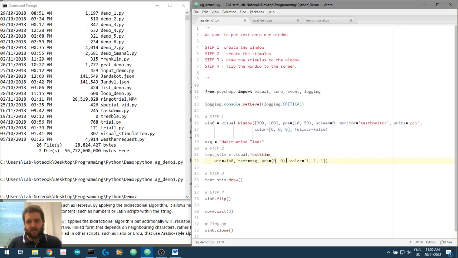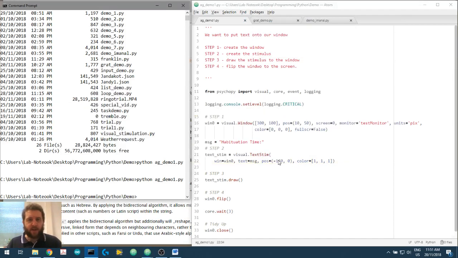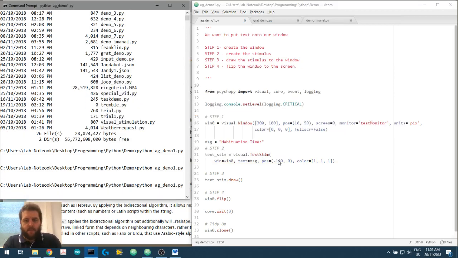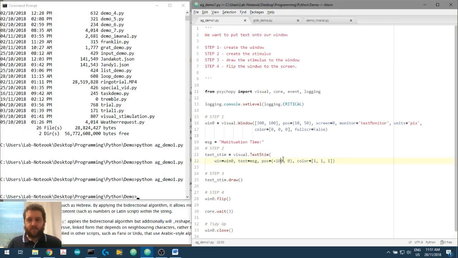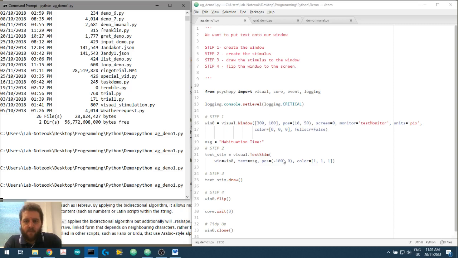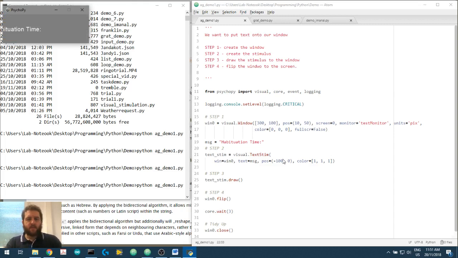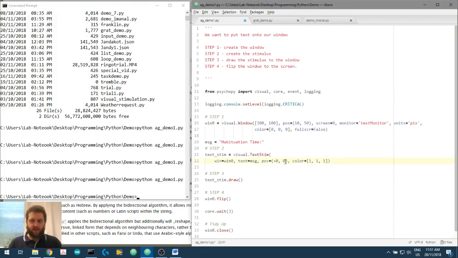So the position, if we set that position now to, we know that it's going to be 300 wide by 100 high. If we set that now to say minus, so it's 300 wide, 50, let's go minus 140. We'll see where we end up. Oops. So we're just tickling the position where the text is going to appear. Okay, so that's gone way too far to the left there. So we'll just come back to 100, see what we get. So it's a little bit of trial and error there. Okay, so we haven't gone far enough. All right, so we'll just go back to 50.